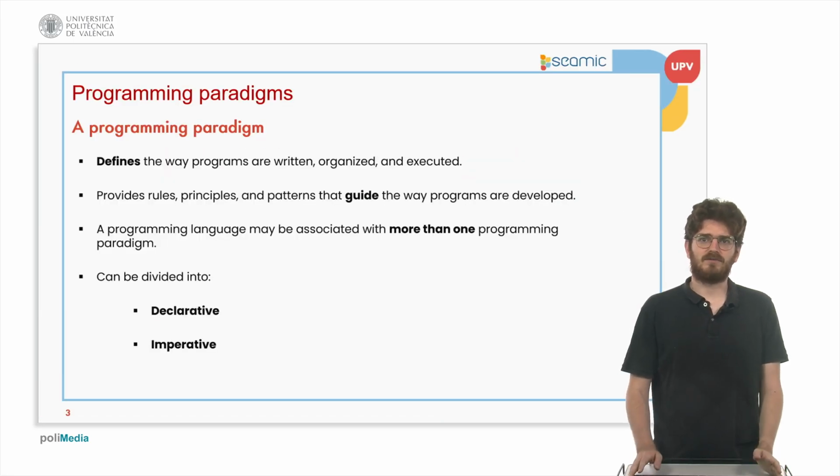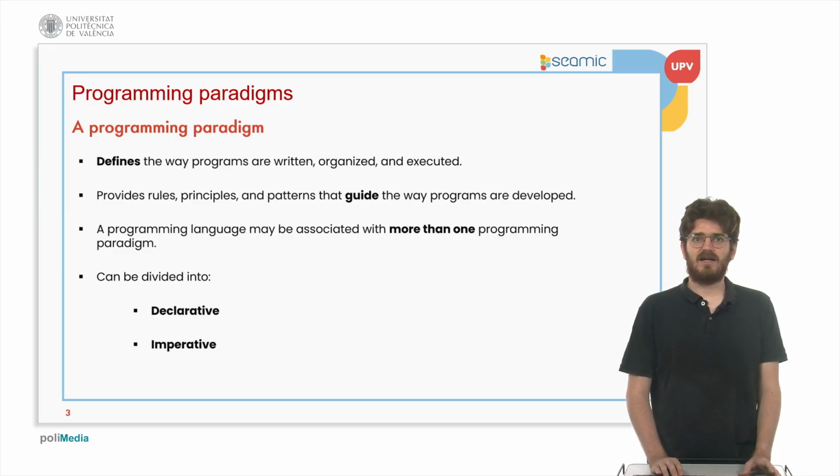So, programming paradigms. These are a way of organizing programming languages and their features, and they define how a program is written, how it's organized, how it's executed. And so it's a guiding principle on how a programming language works and how you will develop programs and solve problems with this paradigm and a specific language.